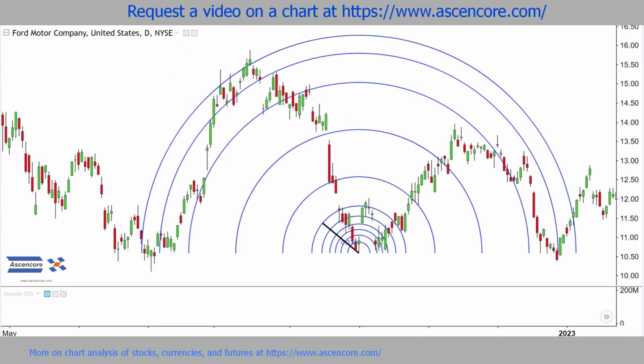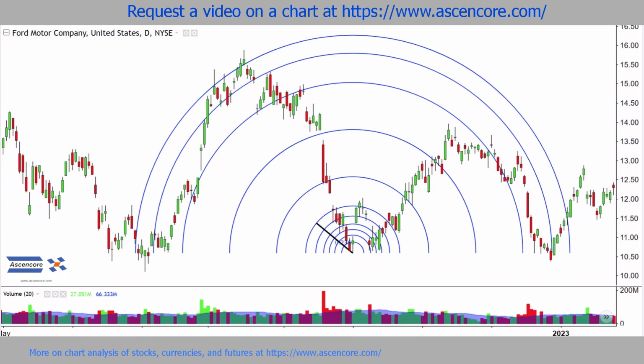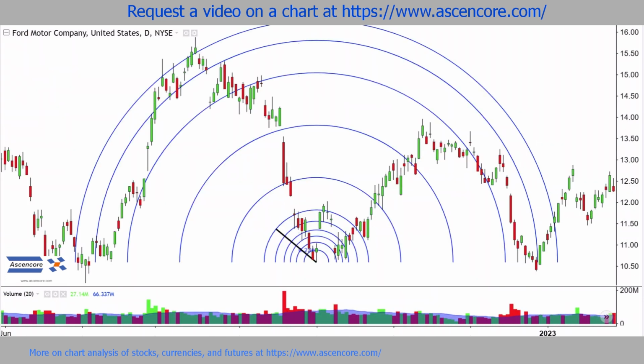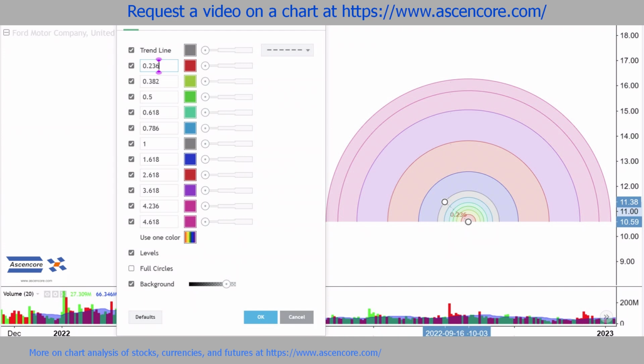Because there's a curvature with fib arcs, it's necessary to lock scales on the chart to prevent distortions when zooming in and out. It's the exact same thing we discussed with fib spiral settings. For further detail on this topic, you can refer to the section on important settings in the fib spiral lesson. Other than that, you can change the appearance of the arcs based on personal preference. Leaving all these default values checked will be fine.